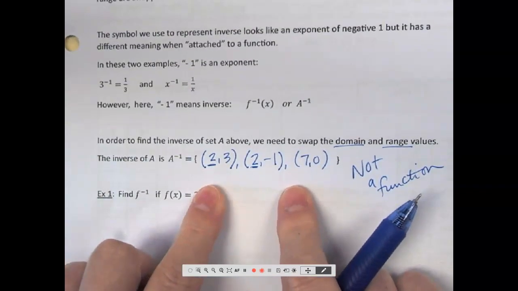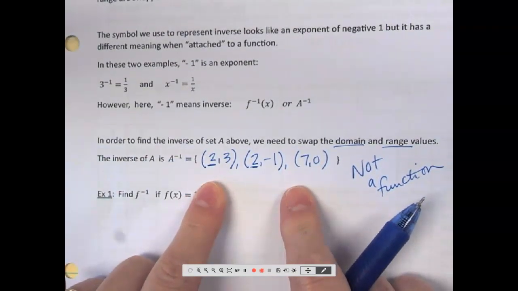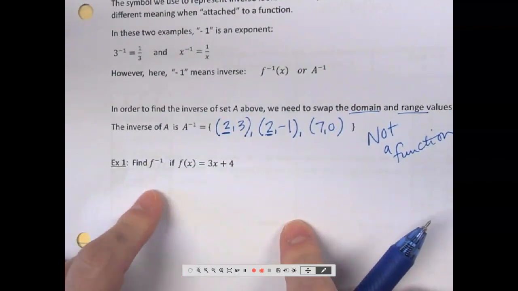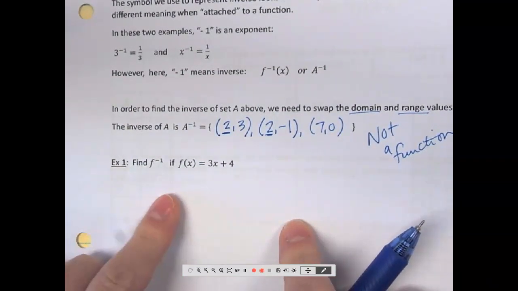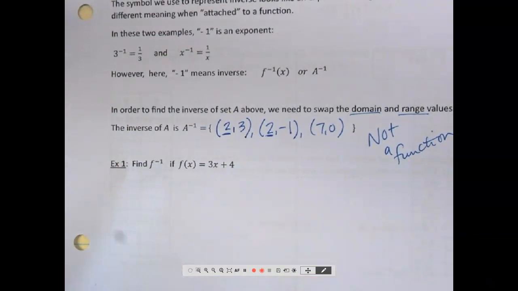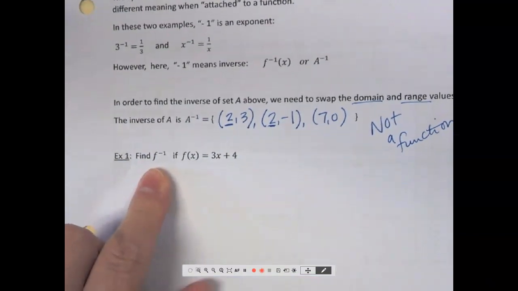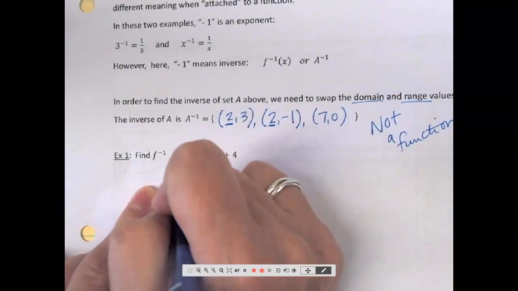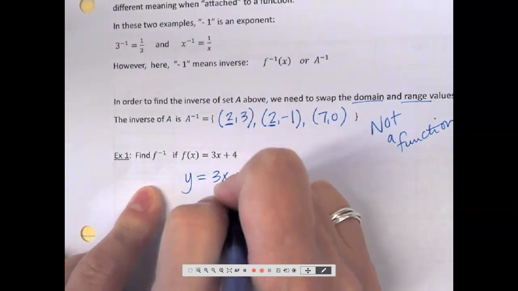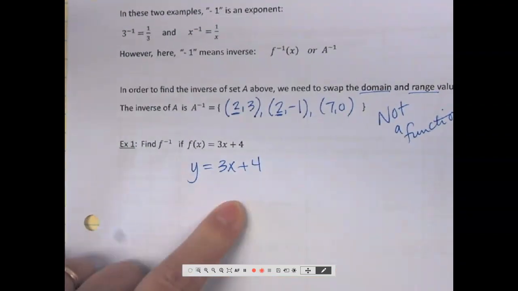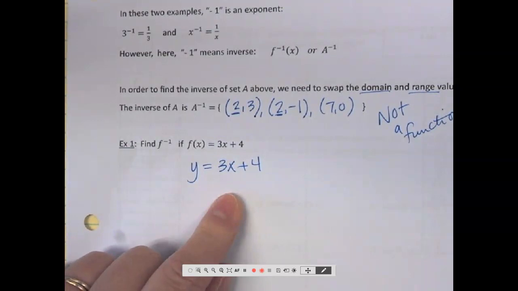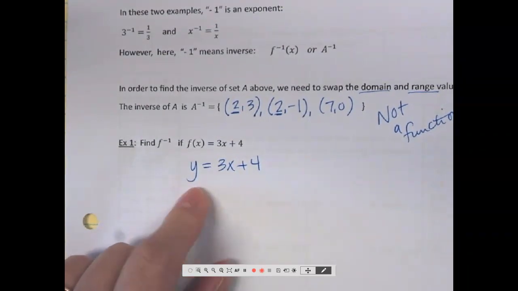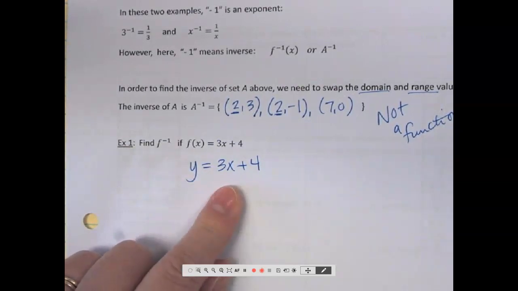Okay, so rarely do we ever deal with something that is like 3 ordered pairs, right? We deal with equations more often. So take a little field trip back to Algebra 2. When you found an inverse of a function, do you remember what you did? I'm going to rewrite this first as y equals 3x plus 4. How many ordered pairs would make this true?